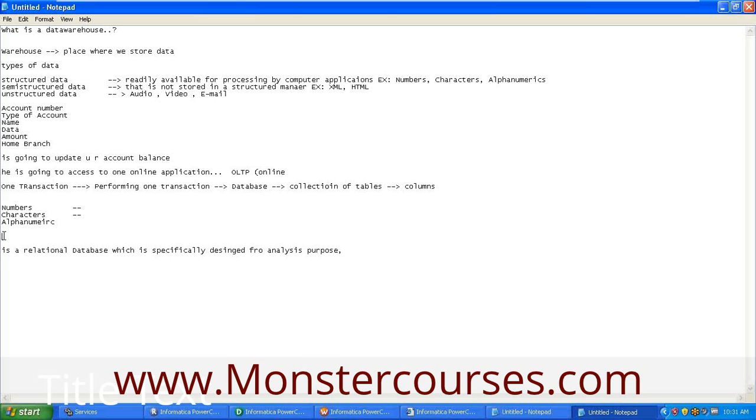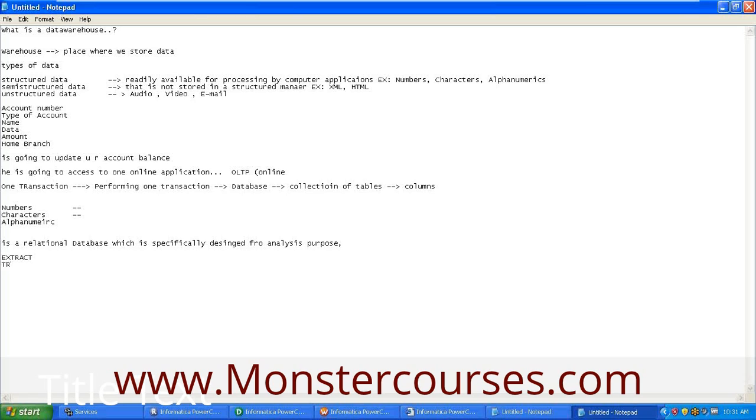Now, if you want to store the data in a data warehouse, we have seen that we will read the data, process the data and then load the data. First of all, we need to extract the data from different sources.